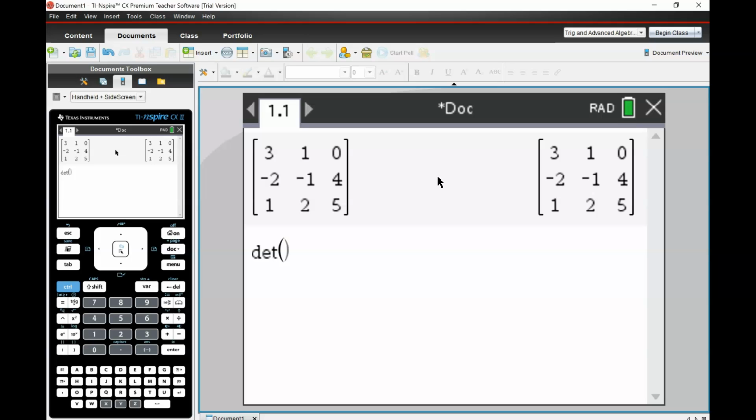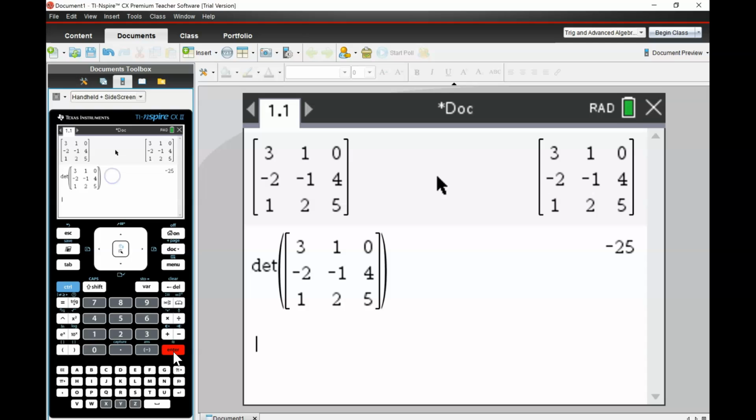If you've already selected this and pressed enter, you can do Control Answer. And look at that, the determinant right there. That's actually very, very cool. What you did. So all that chaos.